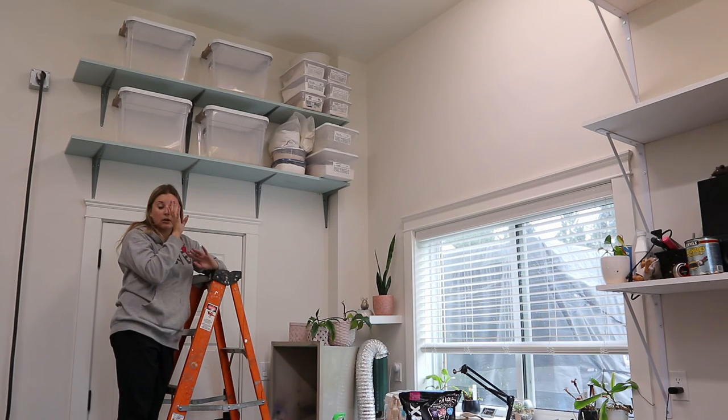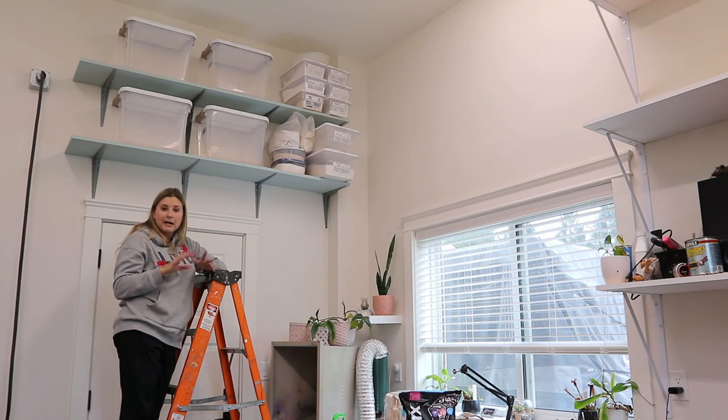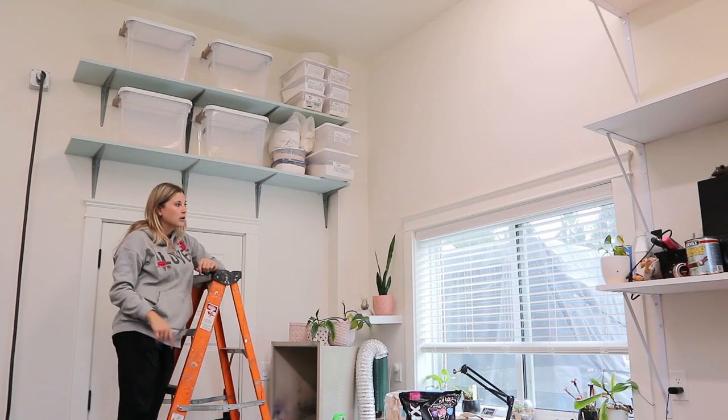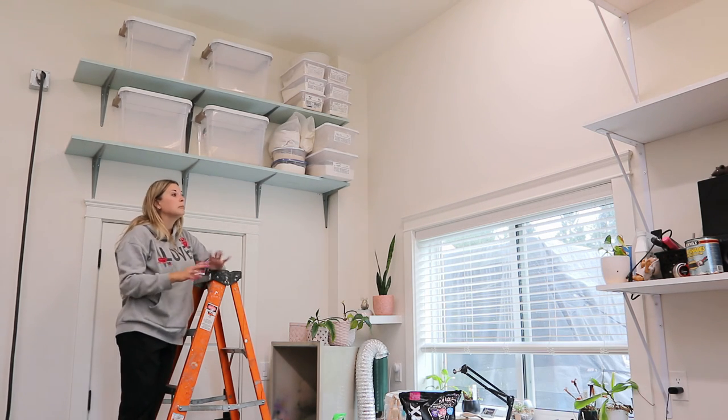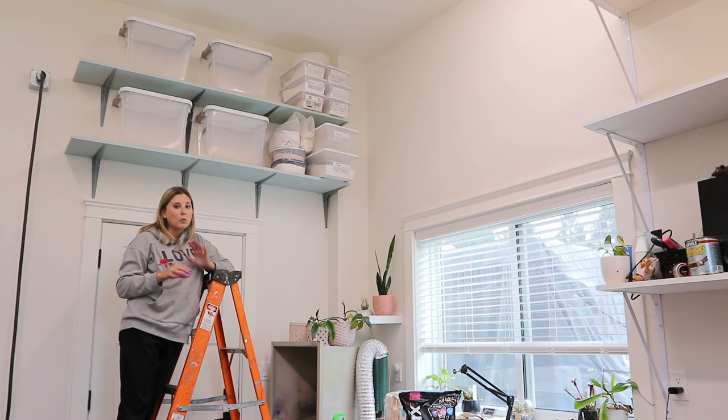So you can apply that to your classroom too. If you're low on budget, but you want things to match, feel free to just grab some spray paint and spray a bunch of things the same color. It's gonna match, right? If you want to do rainbow in your classroom, go do rainbow. Start spray painting it if you can't find the colors that you want, right?